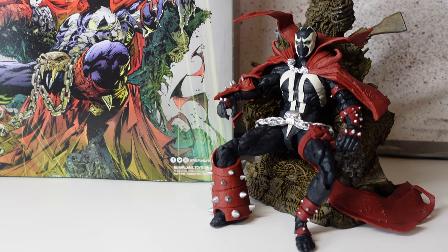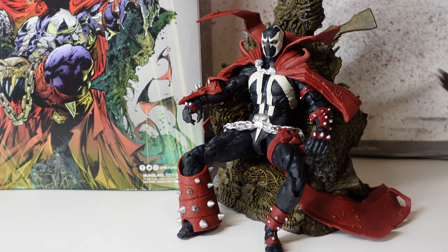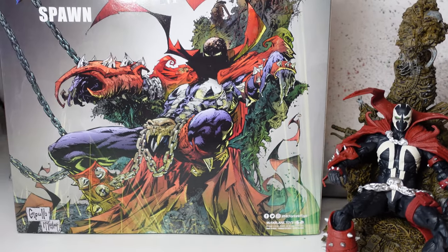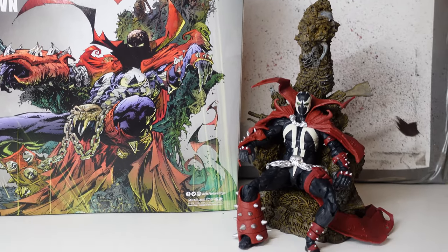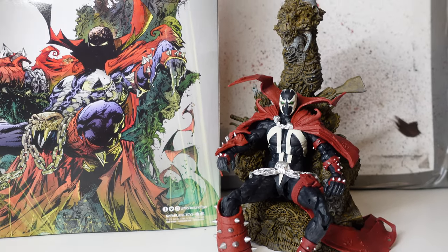And there's one other thing I wanted to check out. So this is how he looks sitting in his throne. Obviously, we'll take a better look in a bit. But the artwork here, as you can see, doesn't look like that. I will say he does sit down with his hips further forward. But yeah, you can't really get him into that pose, unfortunately.